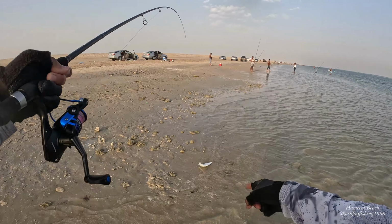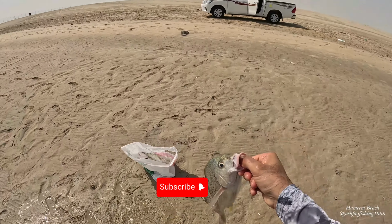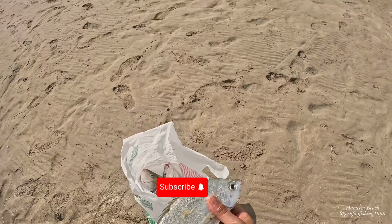This is the catch for today. We have this really nice size. Oh. It's awesome size. And one, I think it's a vada.